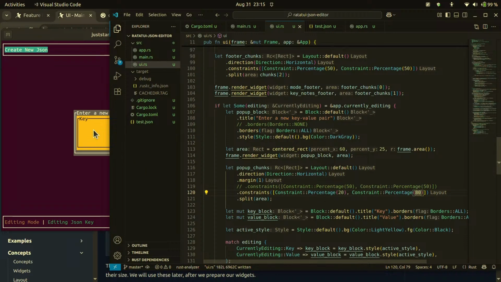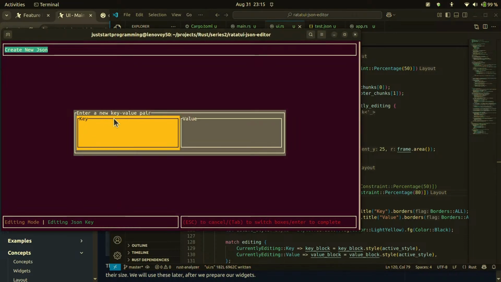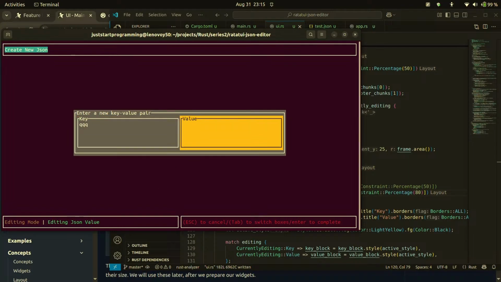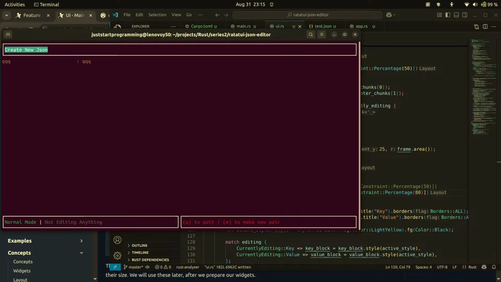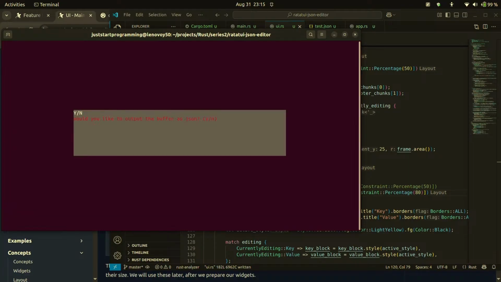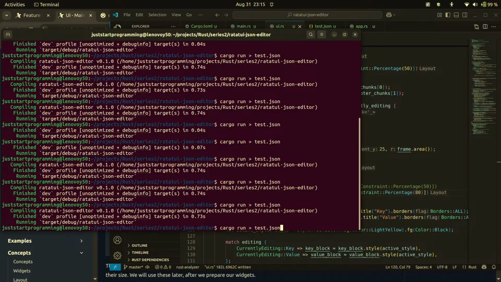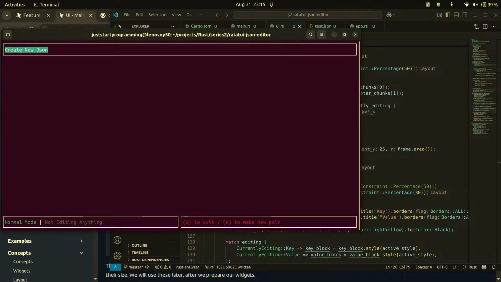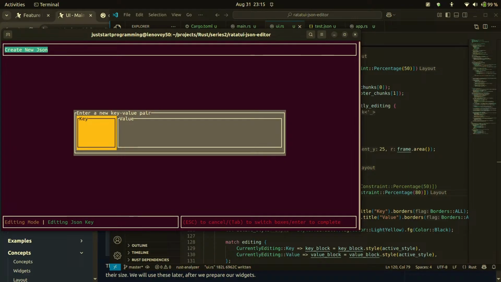So it means this part here will be smaller compared to this part. Okay. Enter, yeah, that's how it will look like. All right.